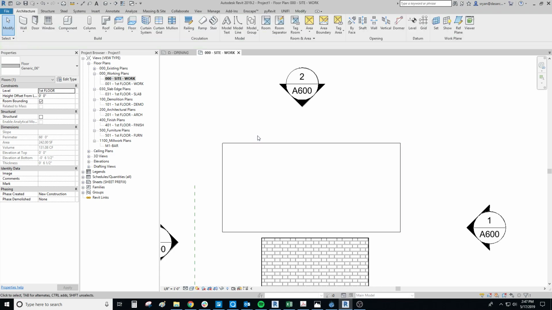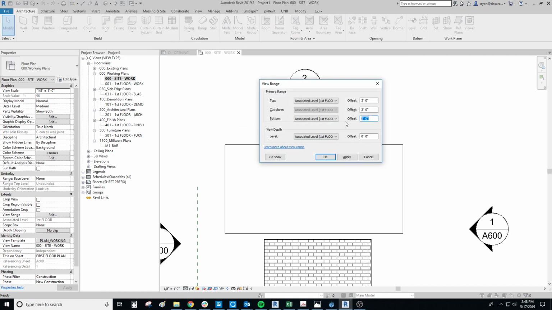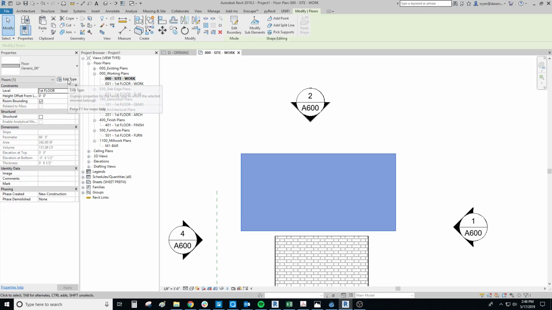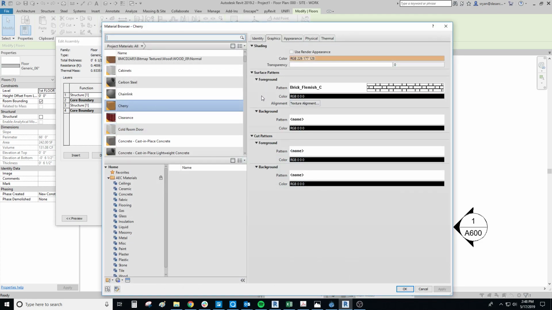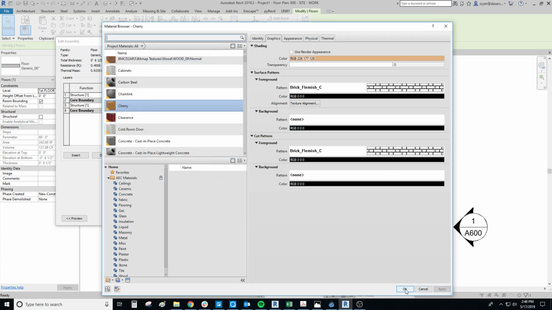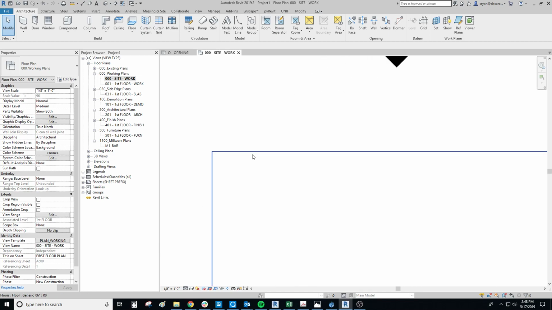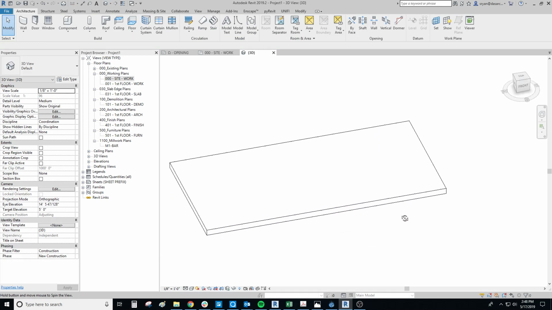Let's go back to hidden line. Let's check our view range. Let's just make sure we can actually see this thing. Oh, looks okay. Let me try it again. Maybe I missed something along the way. So here we got cherry. It's got a foreground surface pattern on foreground. Let's just add this to the... Let's try taking a look. There we go. So it's looking all right in here.